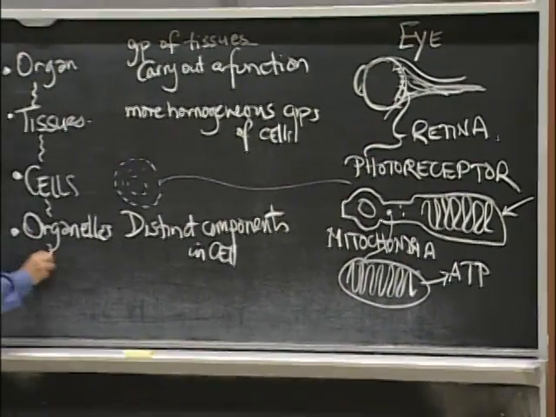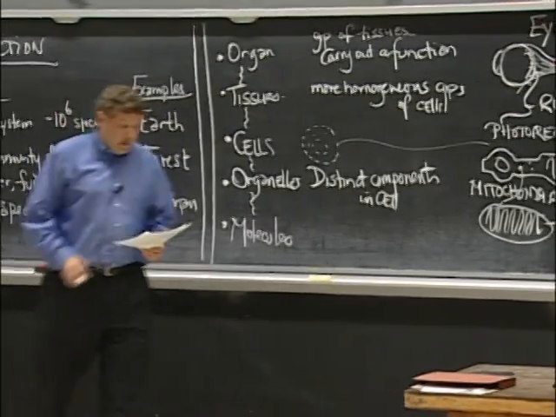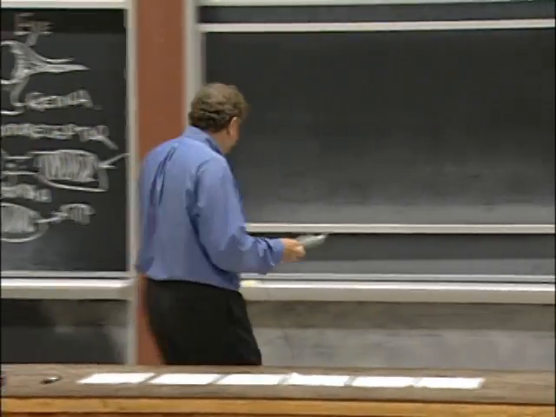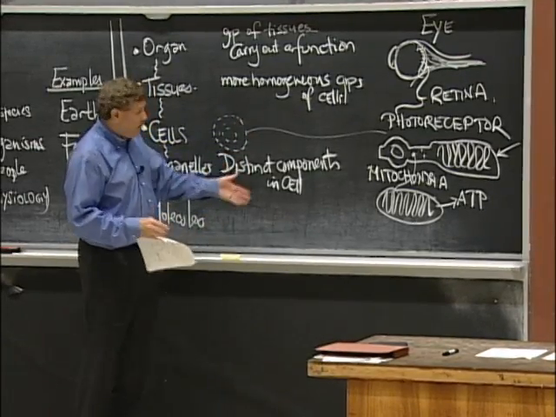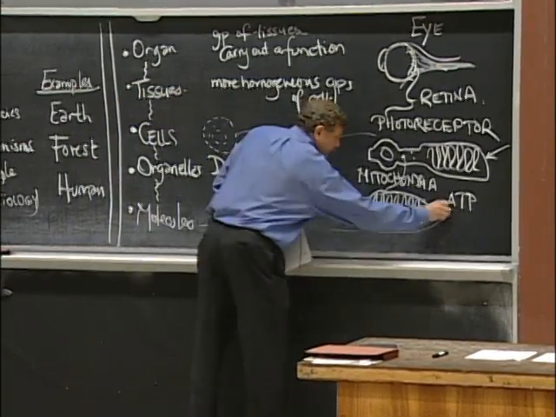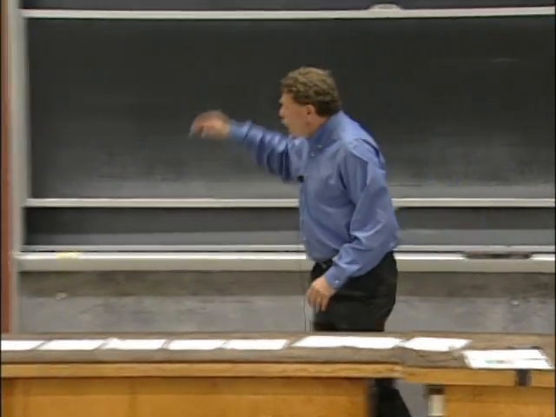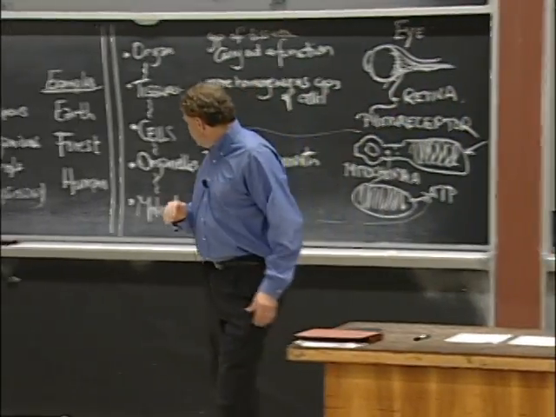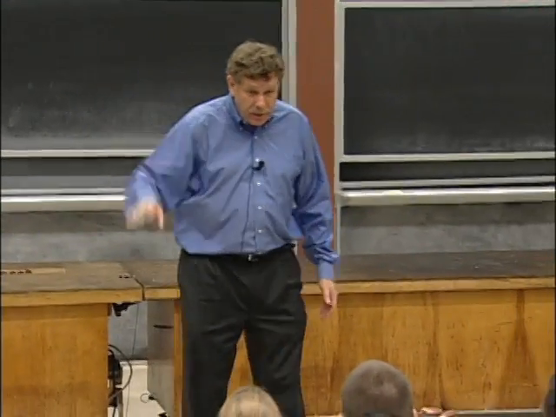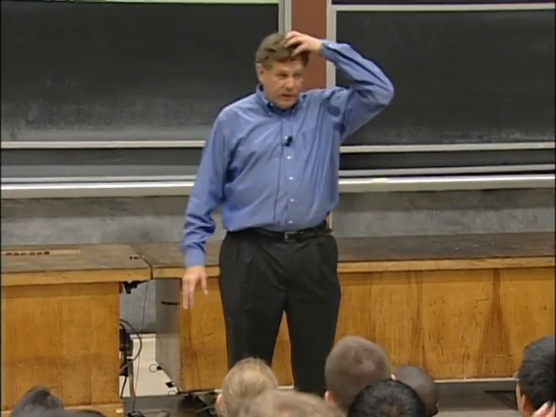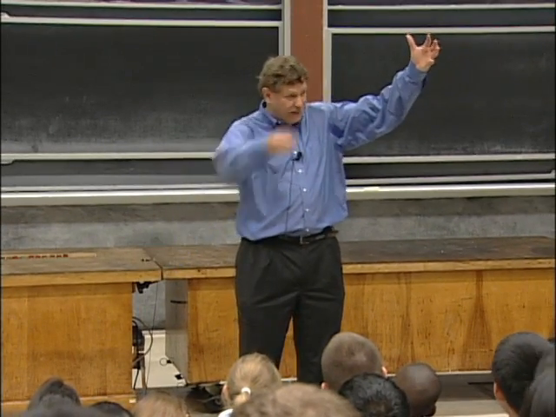And then finally, we have molecules. These molecules, a wide variety of different molecules in the cell, sugars and DNAs, but I'll say ATP will be our example here, molecules. So if you think about it, we have sets of levels of organization, all the way up there from biospheres to ecosystems to organisms to tissues to cells to organelles to molecules. And biology thinks about all of those different levels. And in principle, they all interact.